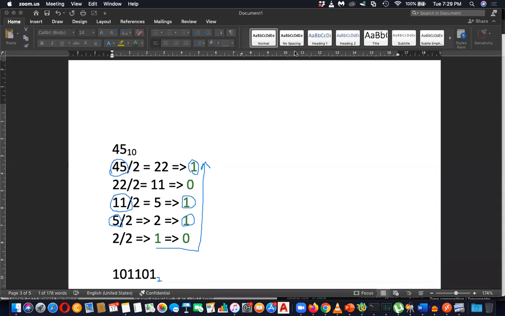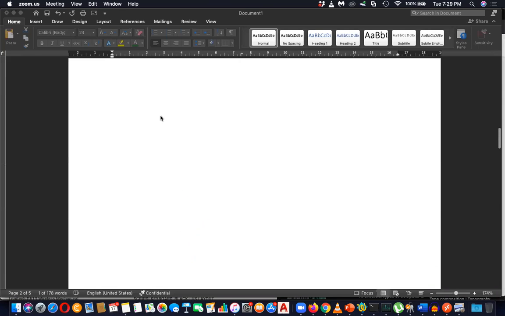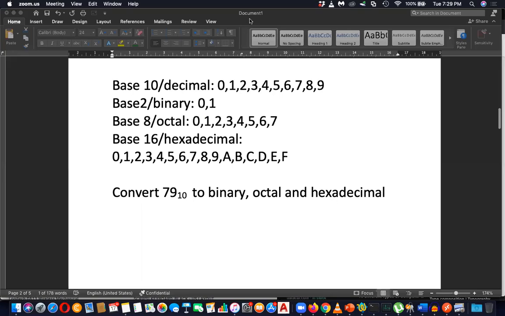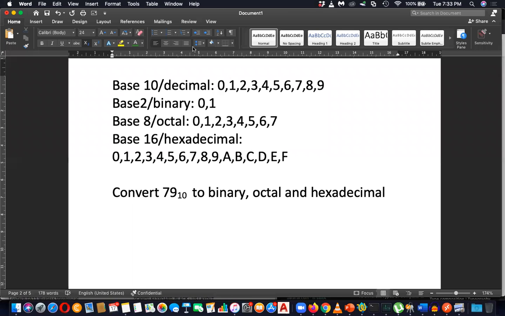Okay, now let's go for our example. I think 2 minutes is enough. Just do this calculation: convert this number to binary, octal and hexadecimal. Try to convert this number to binary, octal and hexadecimal. Okay, now you can start. Let me show you the steps, then you can decide whether you have any questions, you can ask them. So let me show you the steps first.